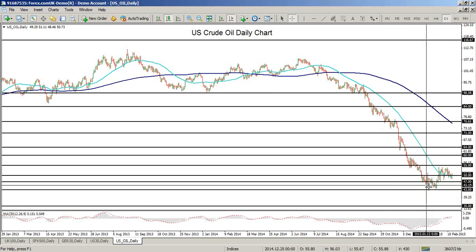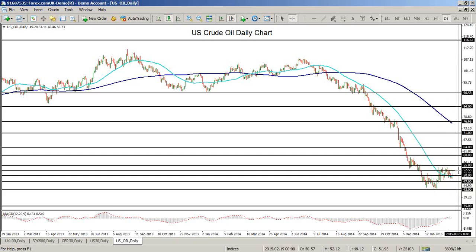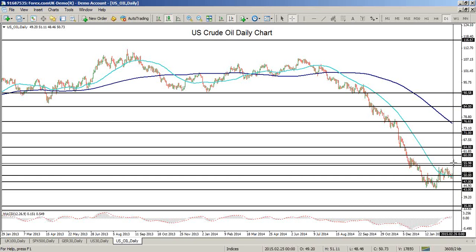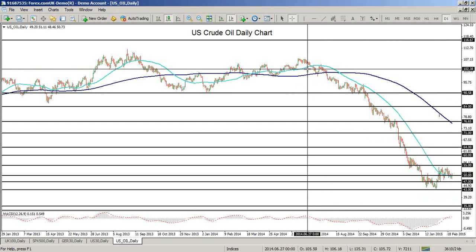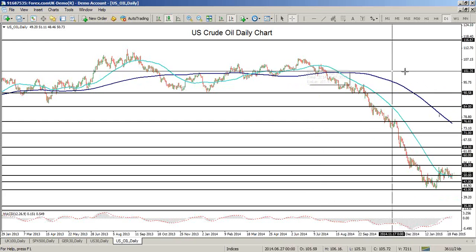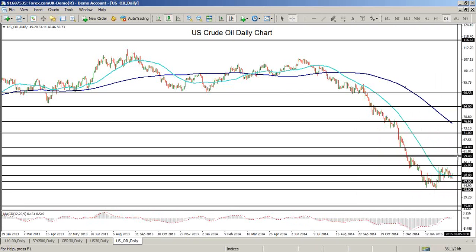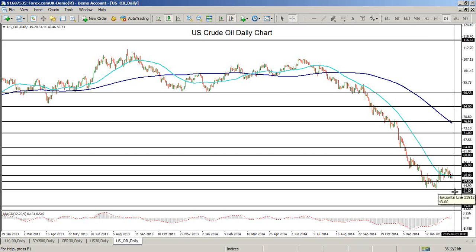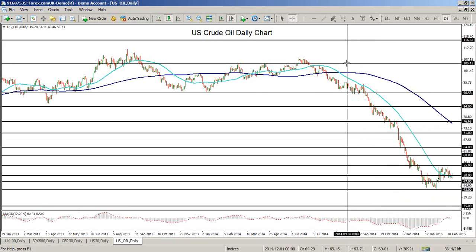This pattern right here didn't really happen as of yet. So I would look more towards a breakout above 55 resistance, and then that would look to me more like a bottoming out pattern and a possible partial recovery in oil. I don't think we're going to get near where we were just last year. I don't think we're going to get even near that, but I do think there could be a bottoming out and a potential move up towards the 60 level at least if there's a breakout above 55, on a shorter term basis, essentially speaking.